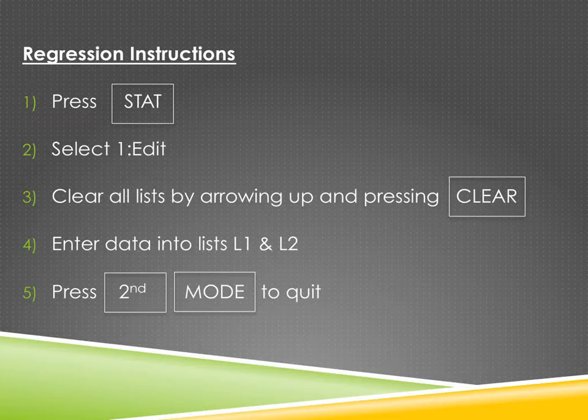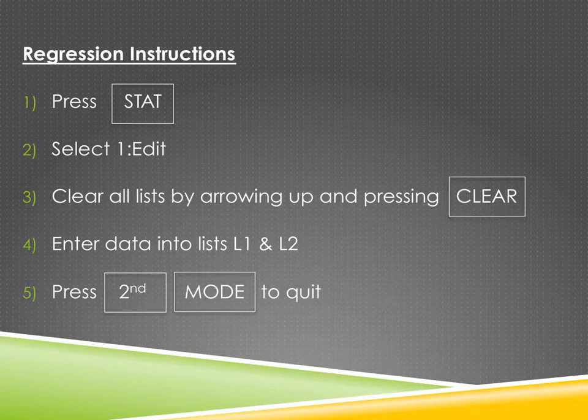What we're going to do, I'm just going to walk you through the list of steps. I'm not going to actually do a problem. What we will do in a minute is we will have data, X values and Y values, and we plug them into these lists. This is not the same table that's in the graph, okay? When I hit graph on the calculator and I have the table in there, I've got a column that says X and a column that says Y1 and Y2 and things like that. This isn't the same one because notice the column headers say L1 and L2 and L3, right?